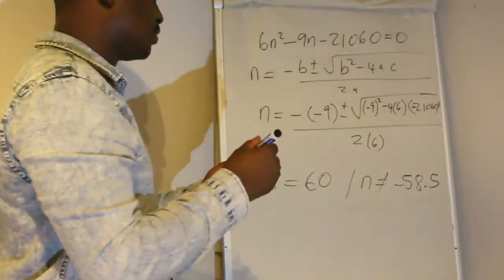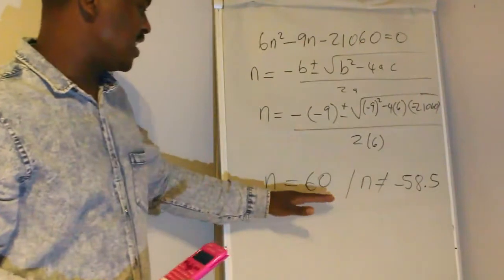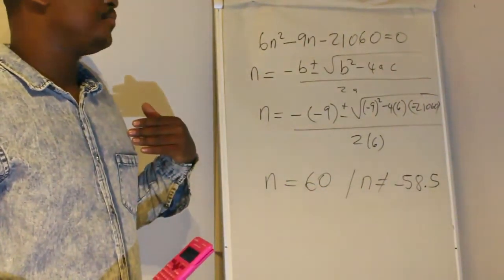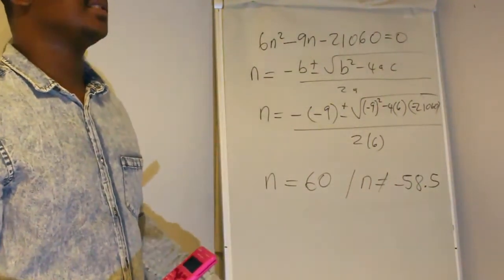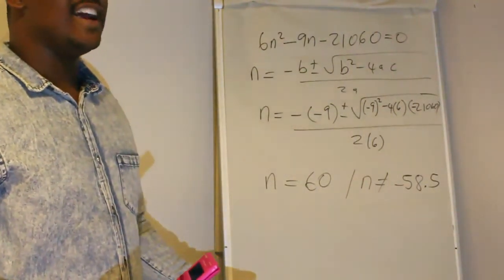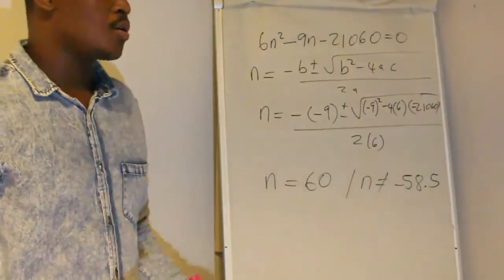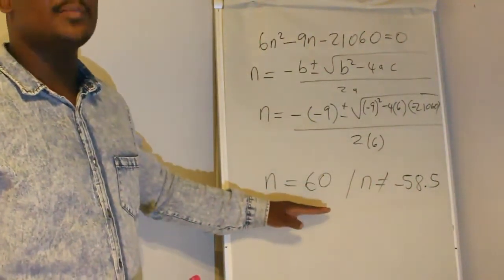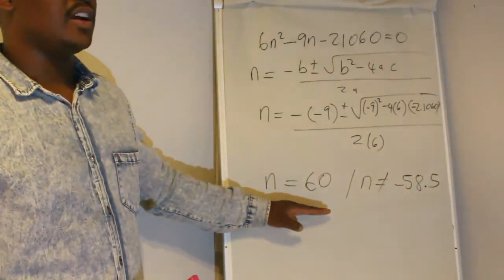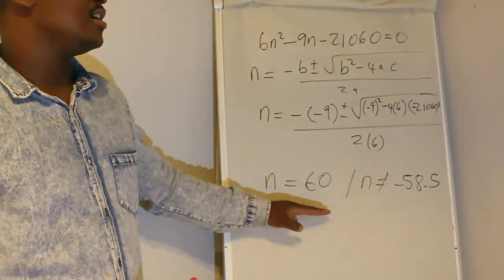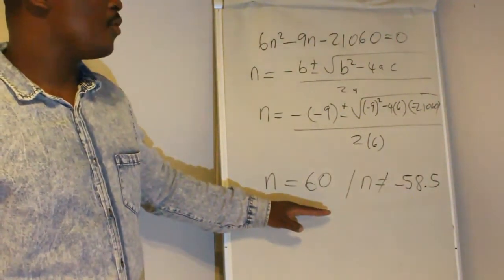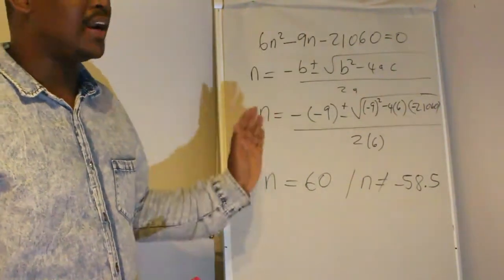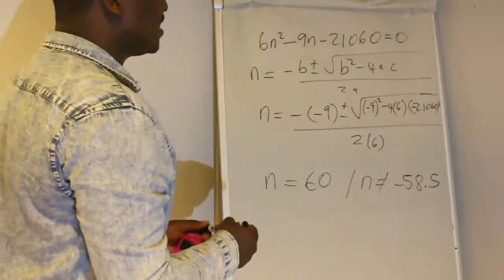So let's leave this out. So only focus on the positive terms because we assume that our term, our sequence, ran for strictly positive integers, which is from one going forward. So our assumption for these patterns for grade 12 is that they strictly run for strictly positive integers.